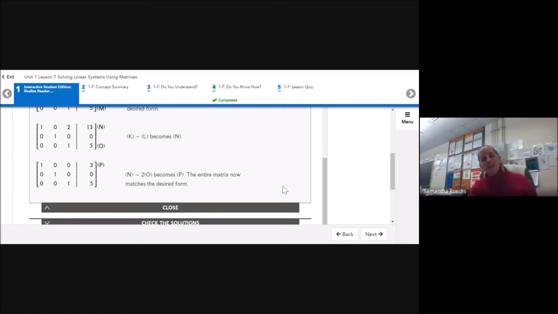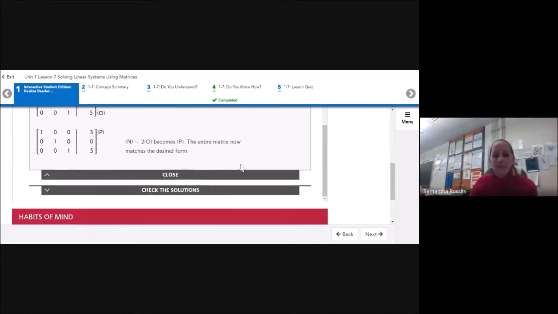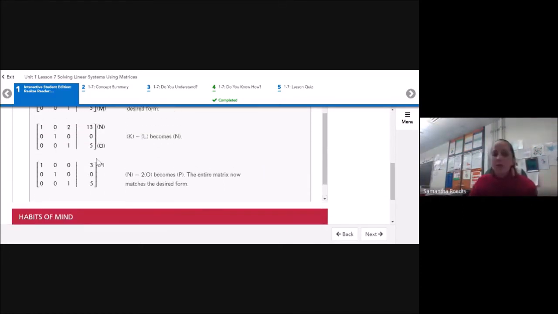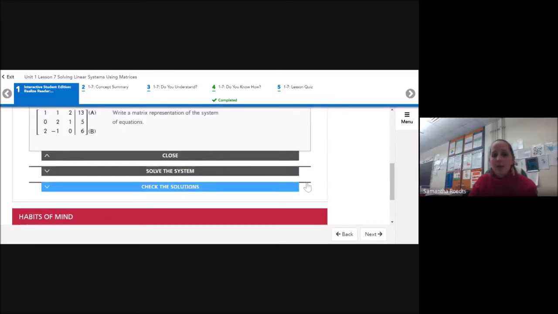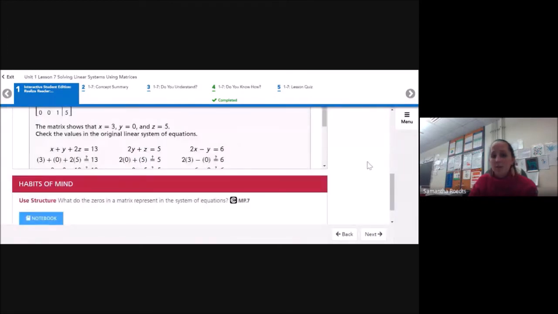So these are the exact same steps if we were solving linear systems of equations, just with less variables. Okay. Any questions on that? I went through that very quickly, so. No, okay. All right.